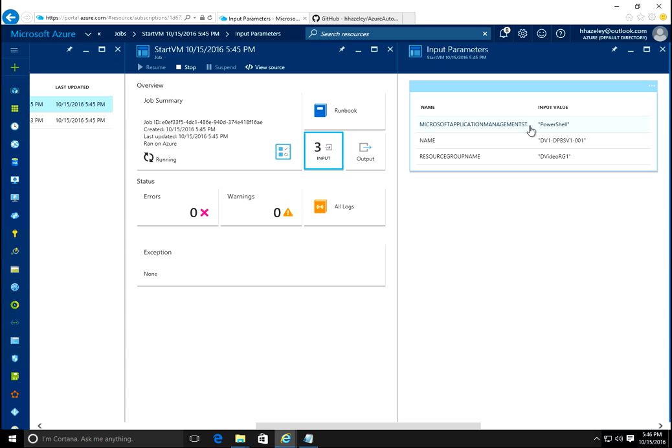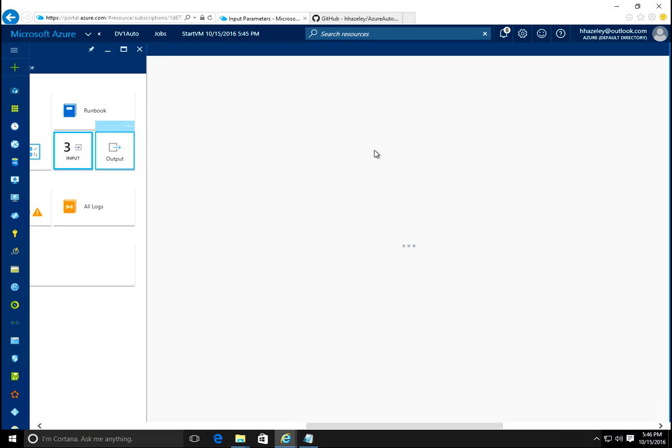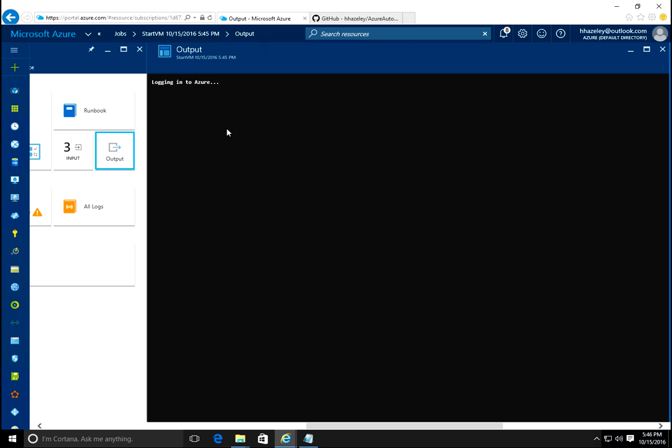You see the input that job got from the script is the name of the VM and the resource group. And it got this because this VM has a tag that says to start automatically, or to start using the automation. And you can also check the output of that job running. So this job also needs to log into Azure, and then it will keep on going down the list of what it's doing. And it started the virtual machine. And let's give it a few minutes.